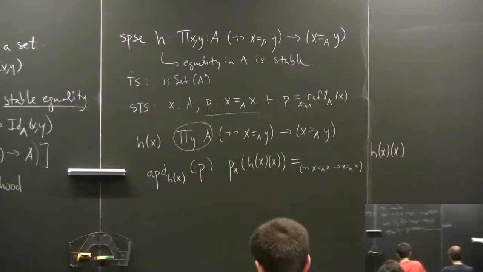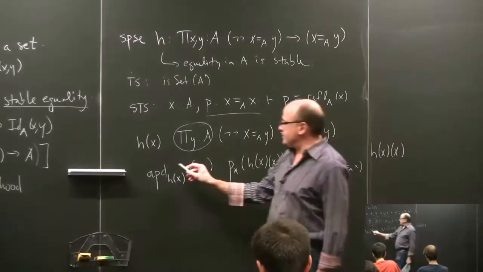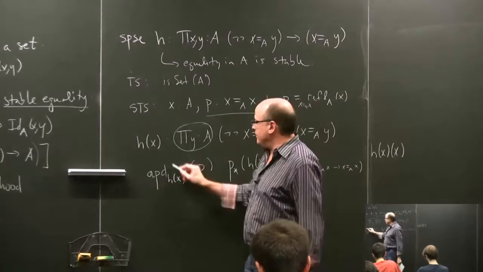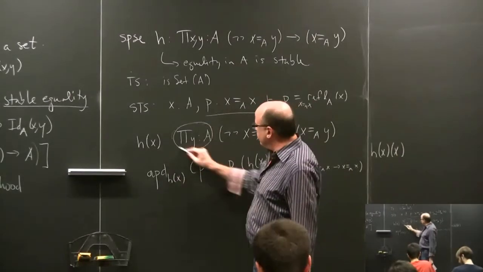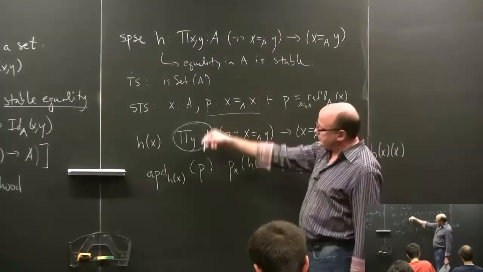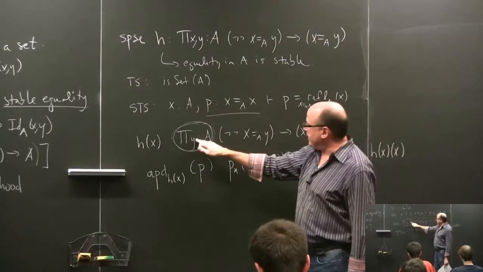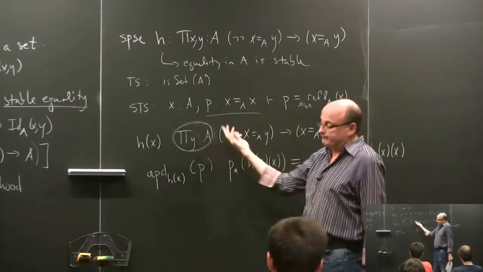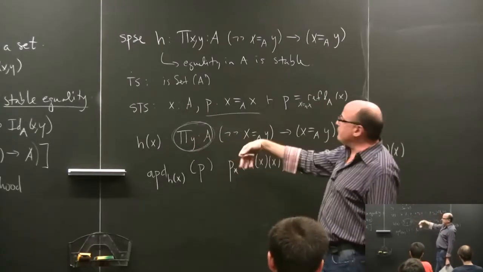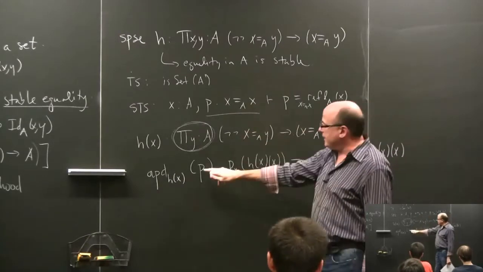Okay, all right. So that's what apd does. Remember, this is the dependent ap. The dependent ap says if you have a dependent function that is a Π type, it respects paths in its domain. So here's a path, and x is in its domain. x is a possible y, and the other endpoint of that path could very well be x. So we'll look at it as p.